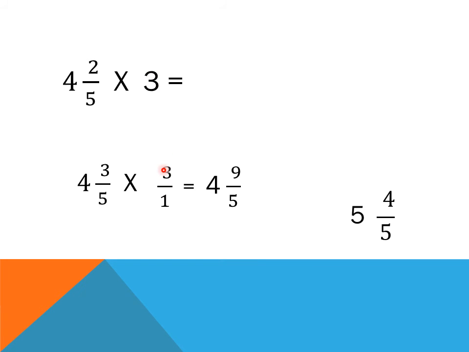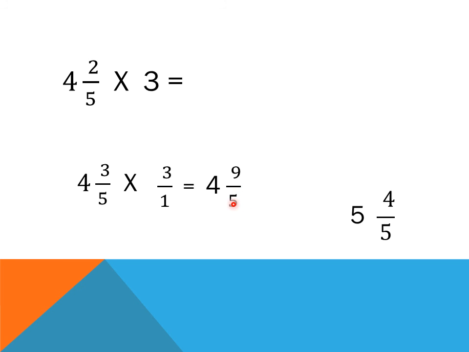Now that we've written it as a fraction with the 1 as the denominator, it's much easier to do. We're back to what we started. 3 times 3 is 9, and 5 times 1 is 5. We have a 4 here and nothing to times it by, so it's 4. Because this is an improper fraction here, we wouldn't leave it like this. We would change this to make some more whole ones.